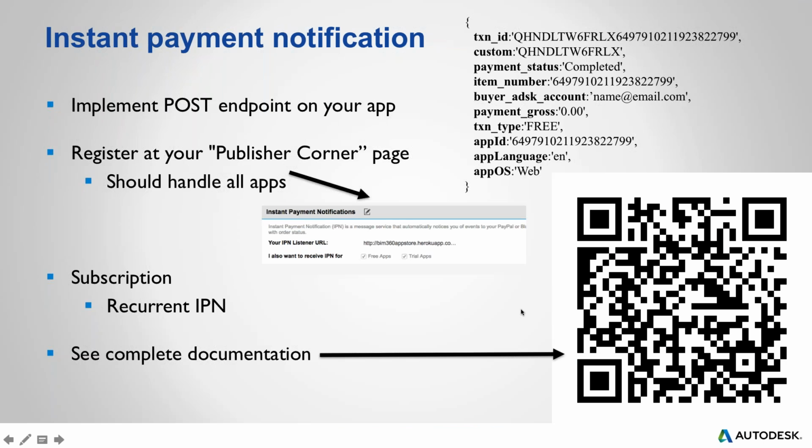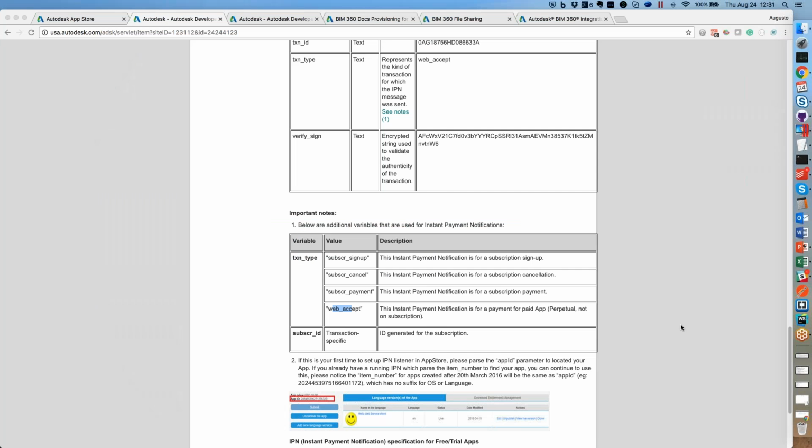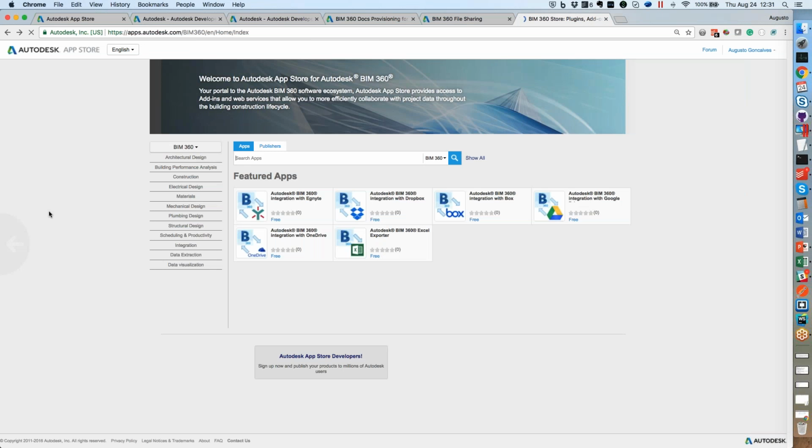So the question is, the apps I see now are integrations with cloud storage, Google, etc. Yeah, so yes, the apps we have now on the App Store are those sample apps. There are integrations between BIM 360 and storages, and the one that exports to Excel. All those sample apps are available on the store and also with the source code. So I'm not sure if there is a question here, but if you can elaborate more.